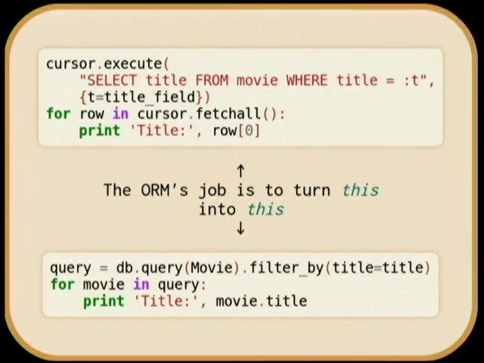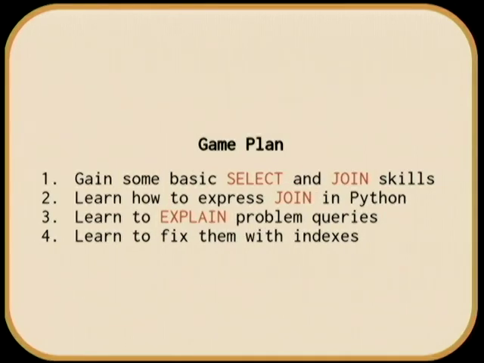In other words, and here now turning to the first issue of syntax, what I mean is that an object relational mapper lets you turn code that looks like that up there on the top, where you're having to embed raw queries in your code and do tuple or dictionary access to get at the attributes of the movie stored in its row. It lets you turn it into something that means the same thing, because it's a mapping, but that lets you use a beautiful Pythonic and object-based syntax to get at your information.